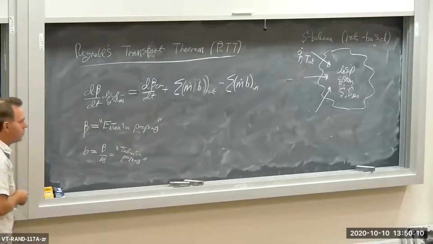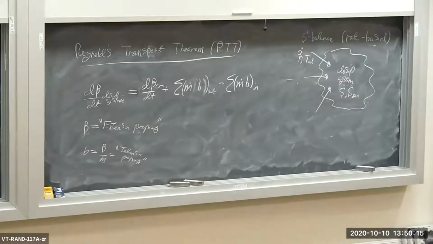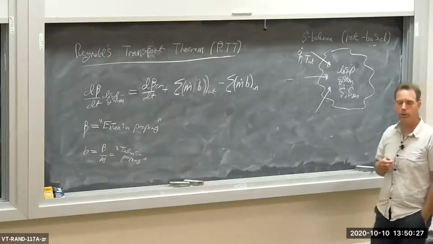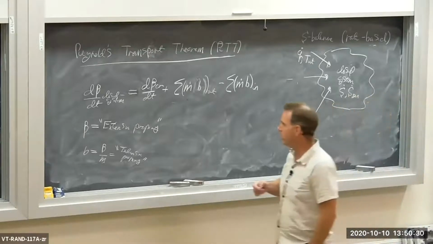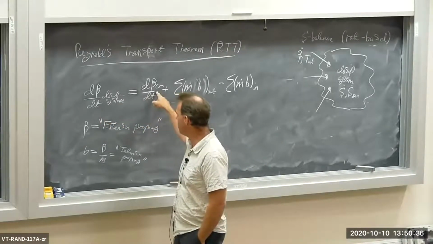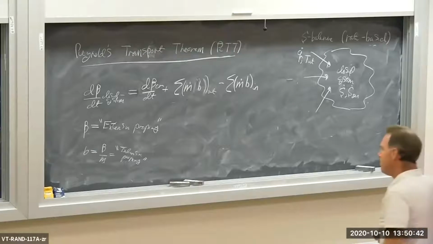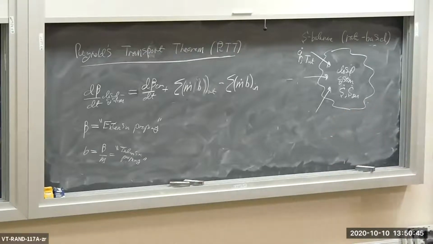So we derived the Reynolds transport theorem several weeks ago when we were going from closed to open system energy balances. So now we're going to apply the Reynolds transport theorem to entropy as well as energy. To do that, let me remind you here with the closed system rate base. So this is a rate here. This is beta dot within the closed system. This is beta dot within the open system control volume. So we're going to be looking at the rate-based version of the entropy balance for a closed system and using the Reynolds transport theorem to derive the open system equivalent.